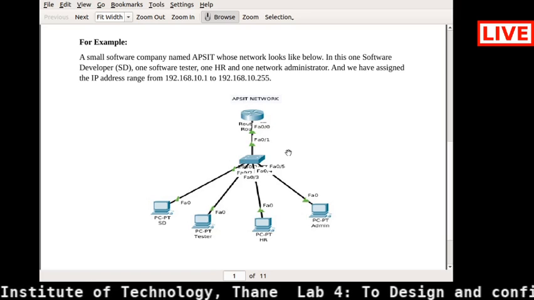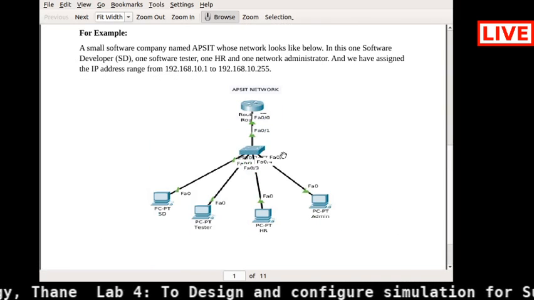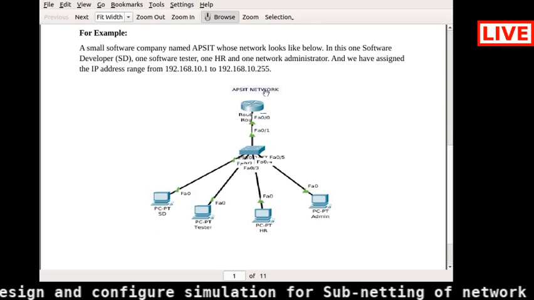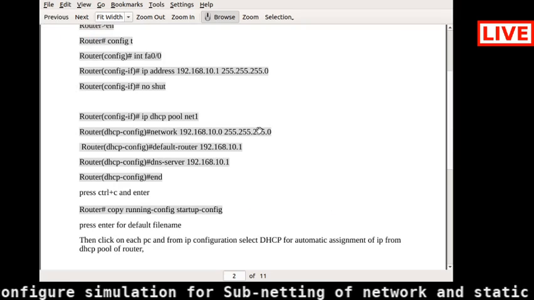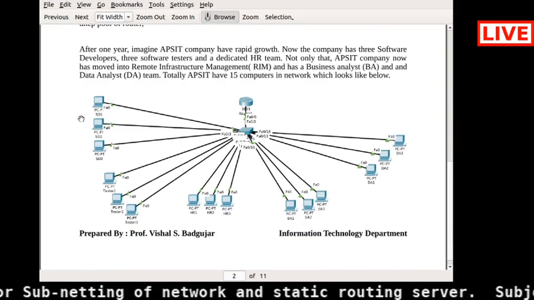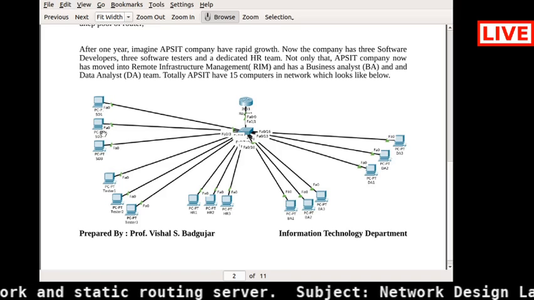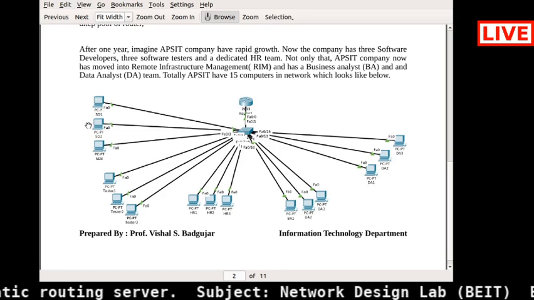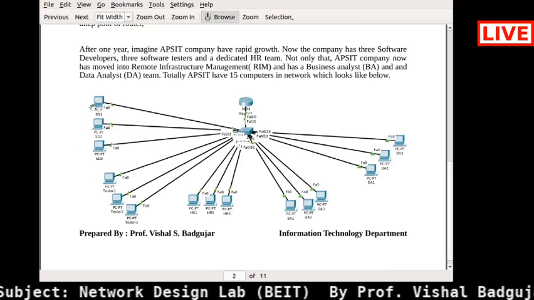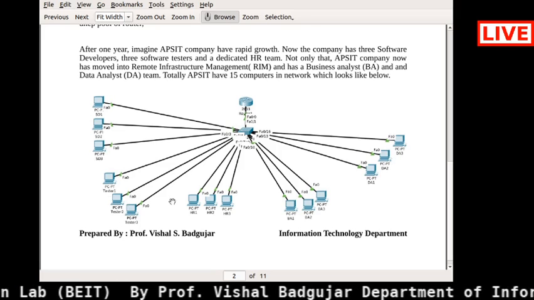After some period, this A.P.Shah network will grow, and it will have more members in each team. For example, the architecture will be the same, just the count will increase. The software developers, previously only one, now number 3. Now there are 3 software testers.